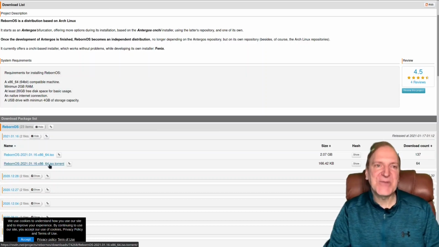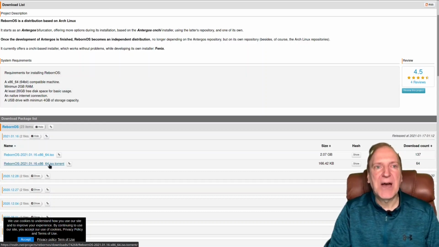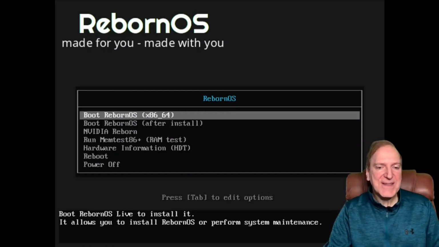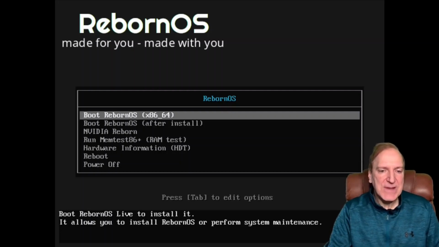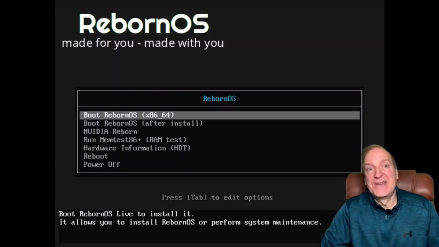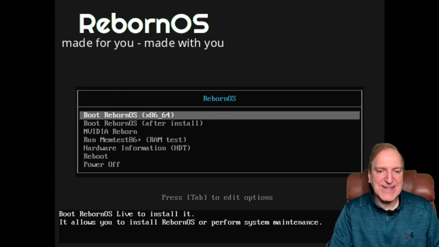I'm just going to pause this real quick while I download, and then I will load it into a virtual machine and we'll check it out. All right, and now we got this loaded into my Virt Manager. This is what we see when we first come in, and I noticed here on the boot menu, I like this. It's got boot Reborn OS and also an option boot Reborn OS after install. So if you left your CD or your USB stick in your computer, that's okay because it'll give you an option to hit the after install, and then you can go into the OS instead of back into your image. So that's really cool. I like that. Nice touch.